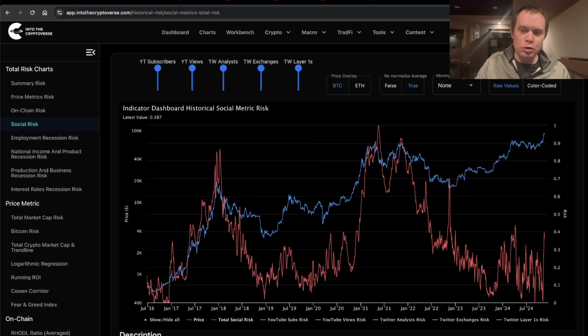So the social risk is something that is very useful in helping to identify if alt season is actually occurring. Look at 2021 and 2017. All right. So in 2021, you can see that the social risk really started to go up just before 2021, right? In October of 2020, it really started to go up. And it continued to go up even in early 2021. And you can see that as the social risk went up, obviously it was going up while Bitcoin was rallying, but it essentially led to alt season in the post-halving year where alts durably outperformed Bitcoin.